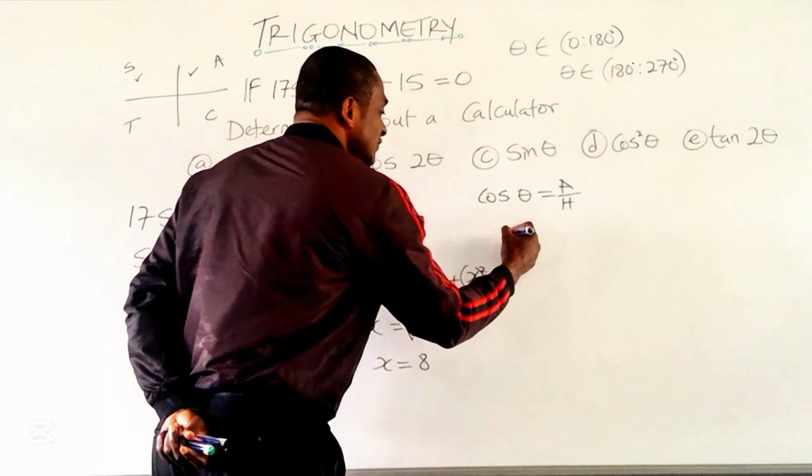If the sketch is in the second quadrant, you should understand that cos is actually negative in the second quadrant. So we will not just have 8 over 17, we will have negative 8 over 17. And then let's go to the next one. The next one is asking us for cos of 2 theta.